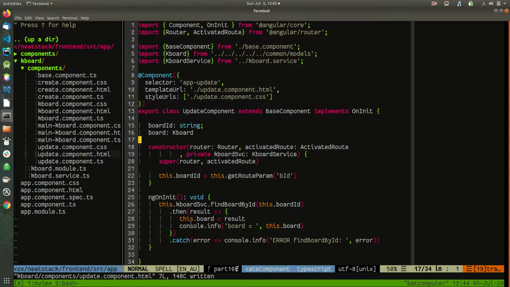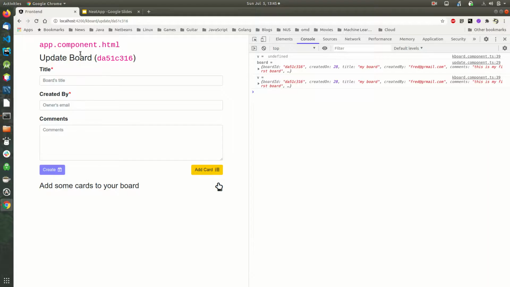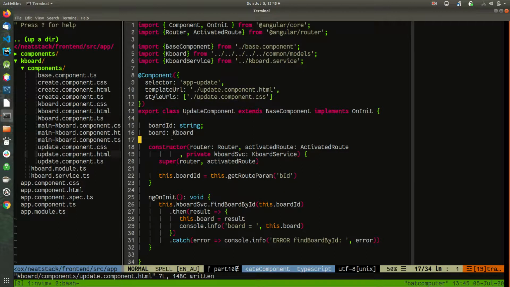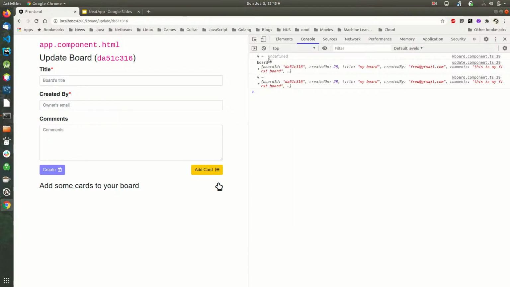Okay, so initially when this view is loaded, the keyboard is undefined, is null. That accounts for this undefined. So after that, the value is resolved. Then Angular takes the value and binds it with the V. So the V now gets the value.